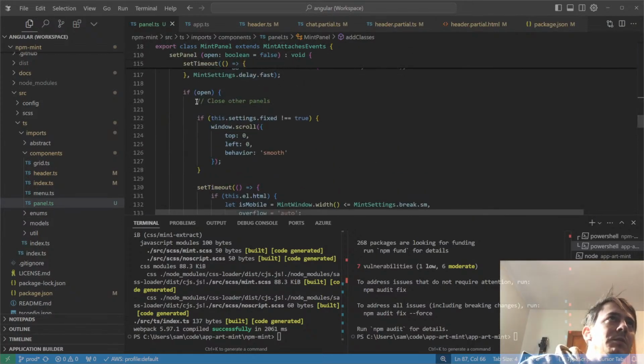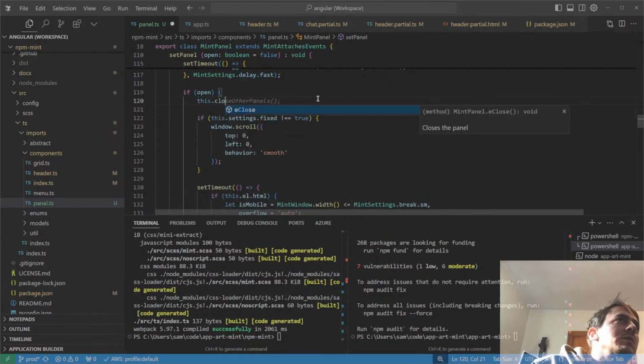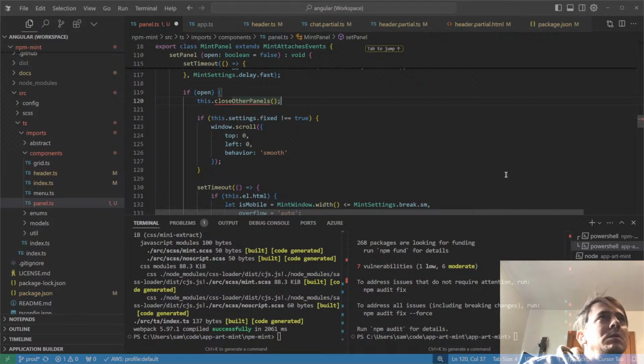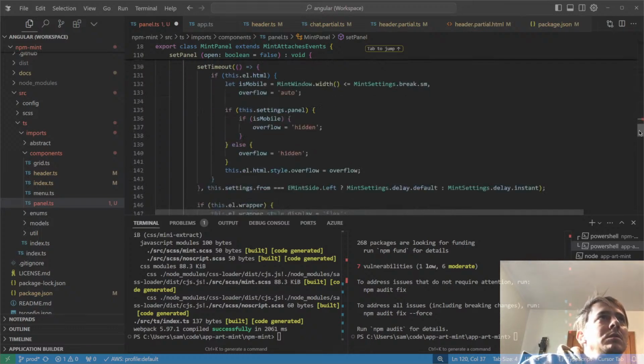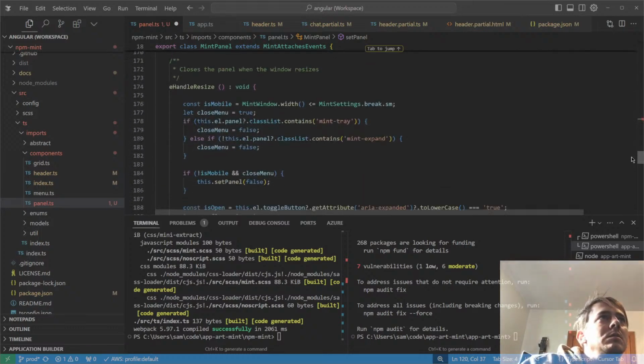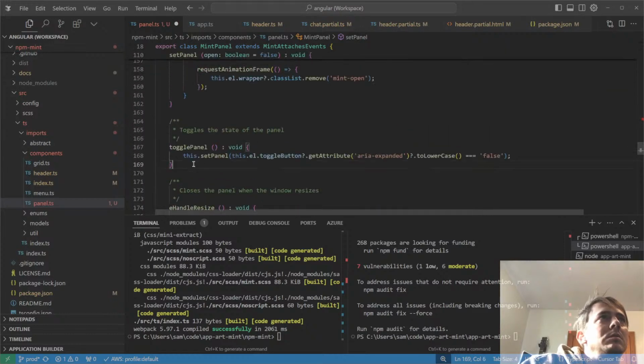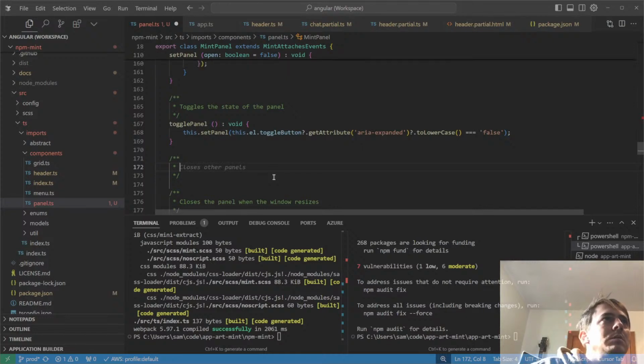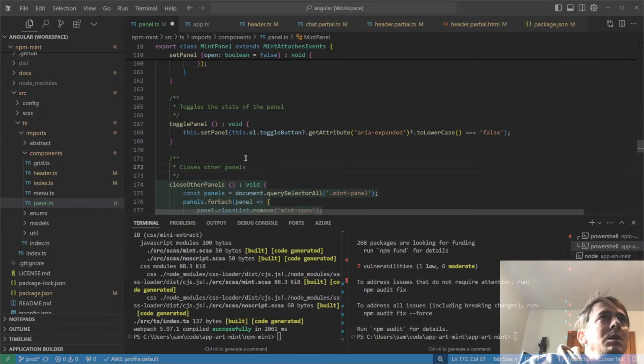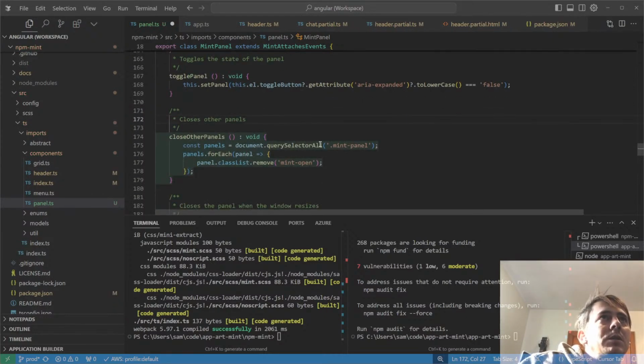If opening, close other panels. I'm just gonna do this dot close other panels. Panels equals document dot query selector all dot mint panel.